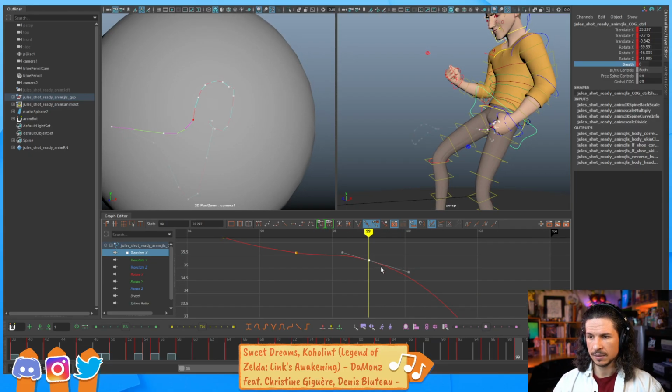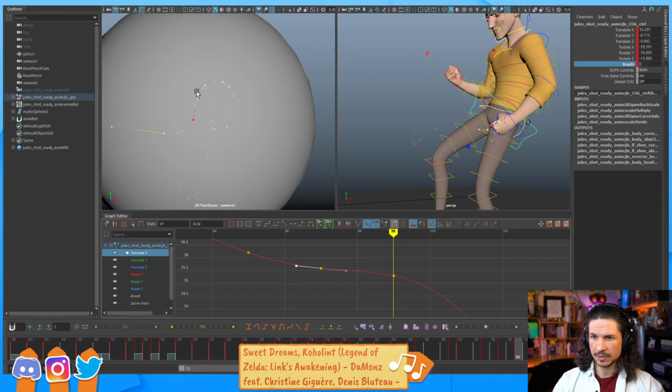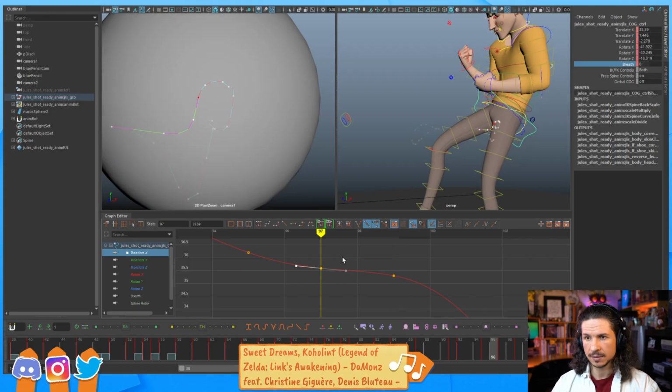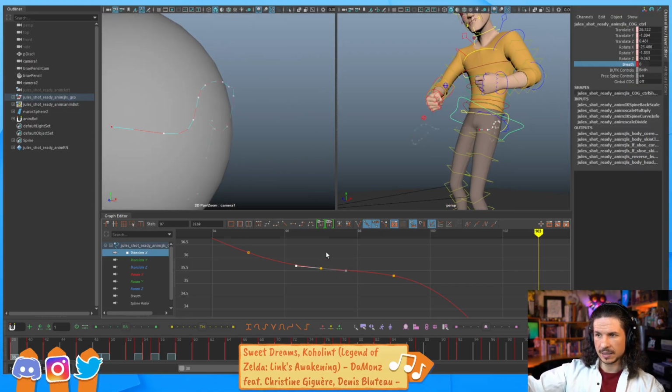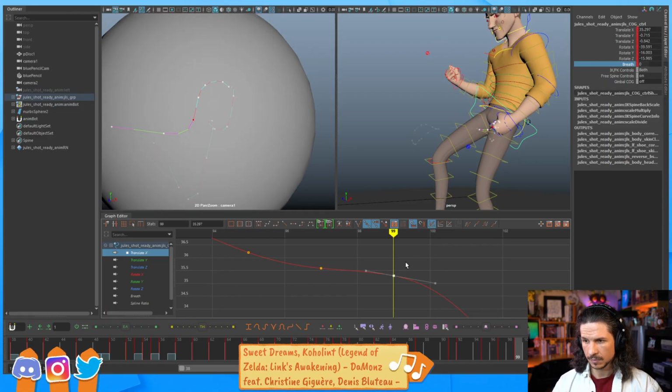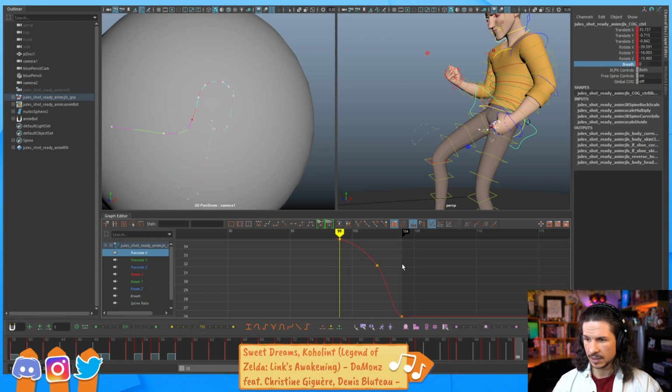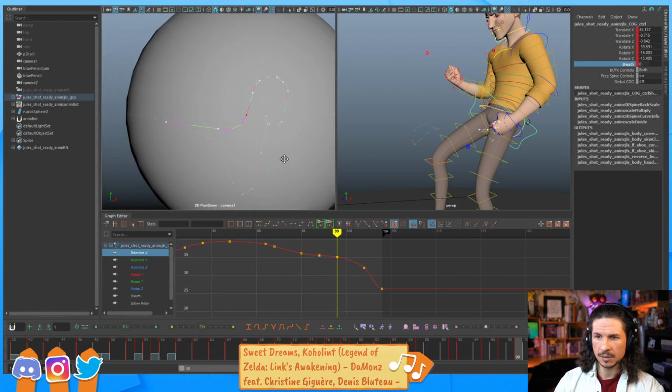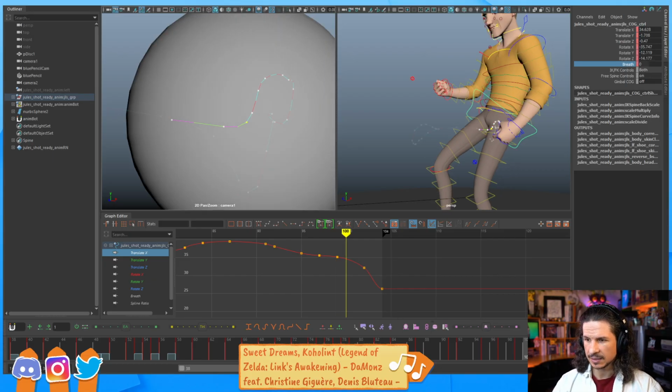Just create a kind of small anticipation almost right in there. And then let the momentum swoop through. Okay. And then at the end is just kind of easing in. Is that what I want?